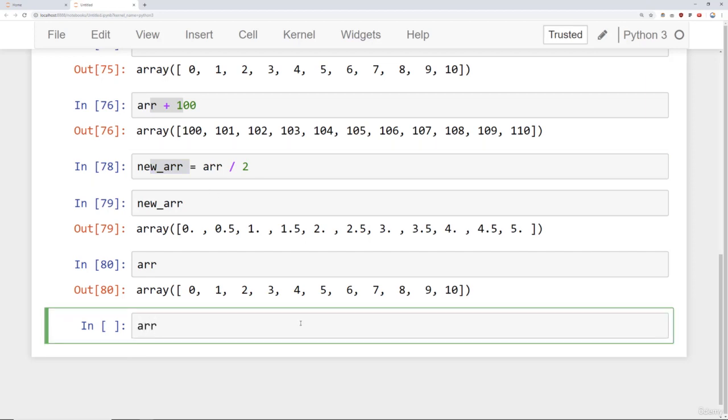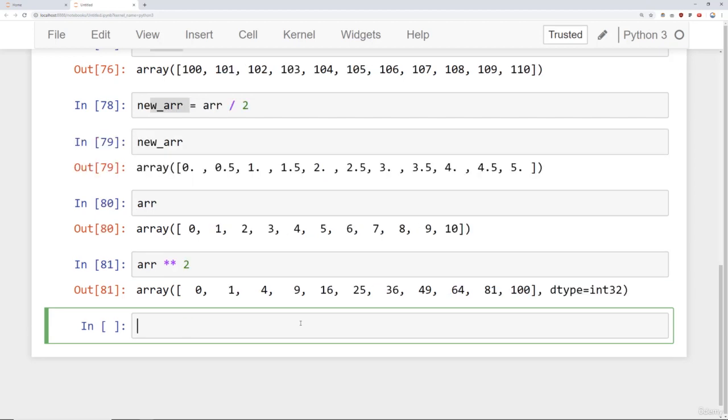And you can do all sorts of things. You can even do it to the power. So I can say grab everything in that array and square it, and you'll notice that everything is now squared. So that's general broadcasting. But what's also really interesting, and it's a very important note on slicing, is that a slice is still going to point to the original array. So let me show you what I mean by that.